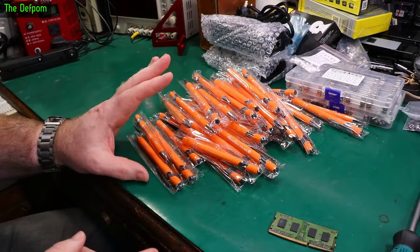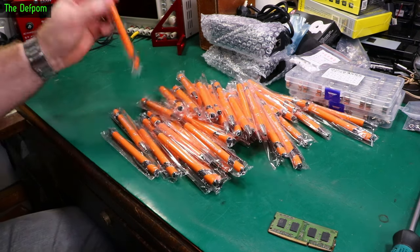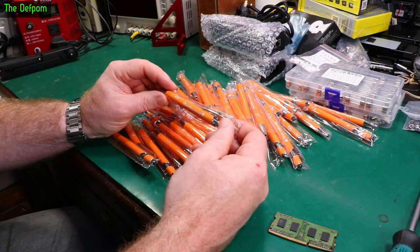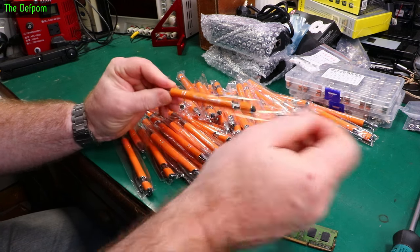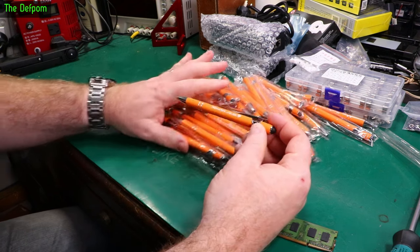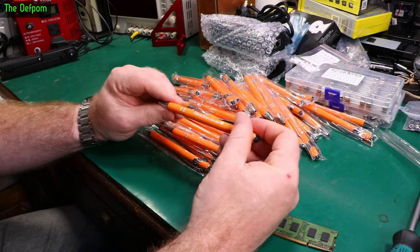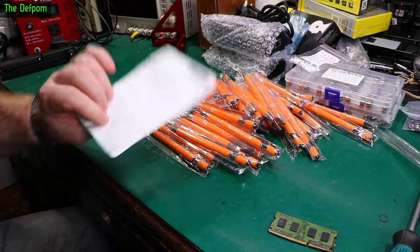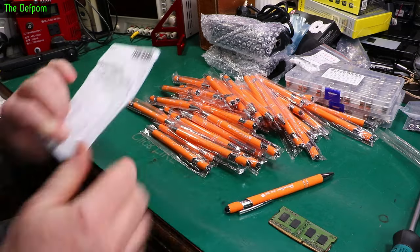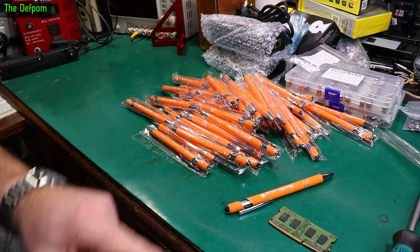So I was getting a bit low on pens, so I got some more pens. These are custom ones, so these have been done for something else. I'm not sure if it's printed or lasered, not sure. Anyway, these are custom ones. So you can order your own pens on like AliExpress, and you can get custom designs. And it works. Lovely jubbly. I should get some YouTube ones, shouldn't I?